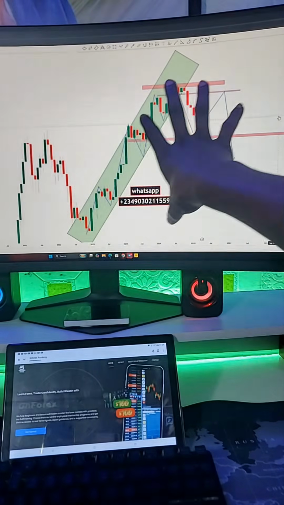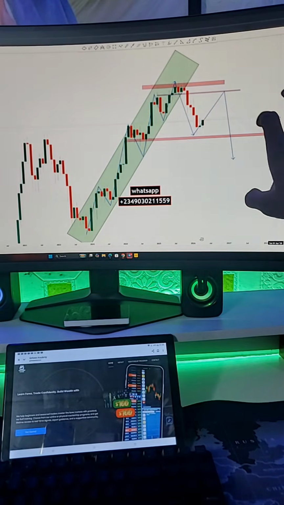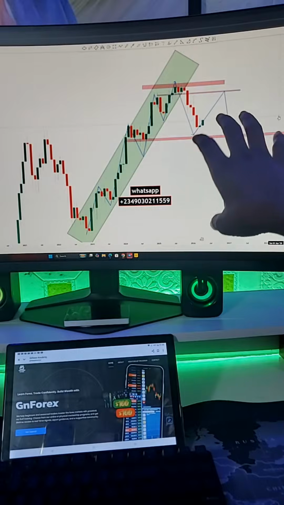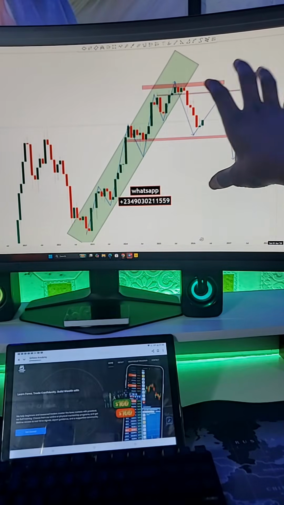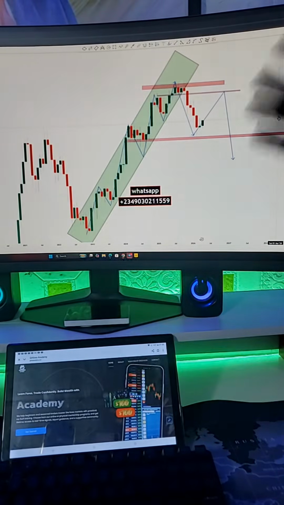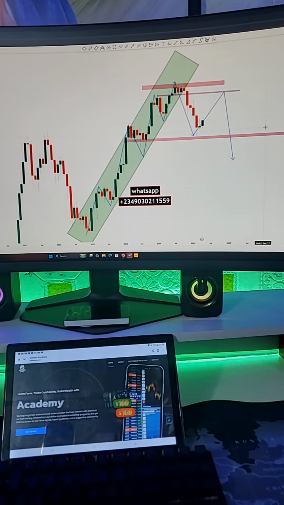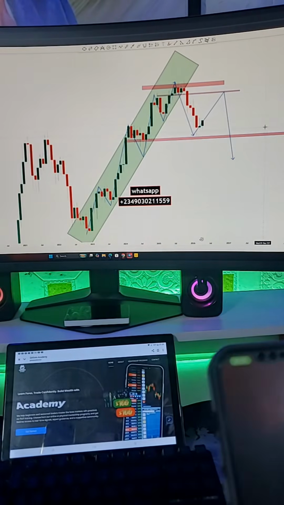Now if I come to BTC USD, I will do my top down analysis. If I understand what the pair is doing and I have opportunity, I will trade it. But if I open the pair and do the top down analysis and I don't have opportunity or I don't really understand what the pair is doing, I will just walk over to the next one. So what am I saying now? I don't have a preferred pair. I only have some criteria in executing trade. After I must have done my analysis, I have criteria that will give me the entry.